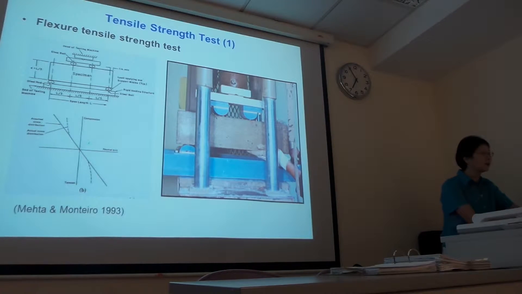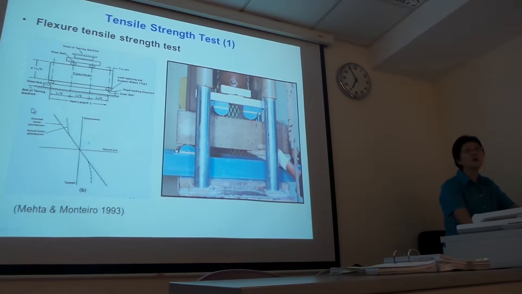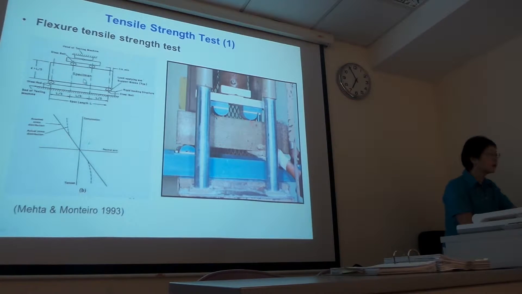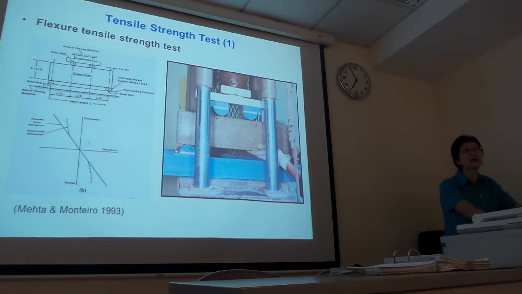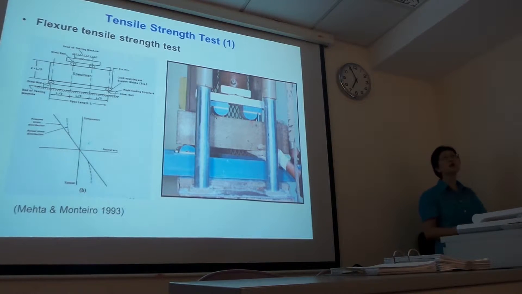Two indirect tests are commonly used. One is the bending test — they call it the flexural tensile strength. So it's a small prism and you apply a bending load. It's like your beams: when you apply a load, in the middle of the specimen below the neutral axis, concrete is subject to tension. At the bottom of this prism, you have the concrete subject to the highest tensile stress. When the tensile stress exceeds the strength, you break the prism into two. So this is one of the most commonly used indirect tests to indirectly evaluate the tensile strength of the concrete.